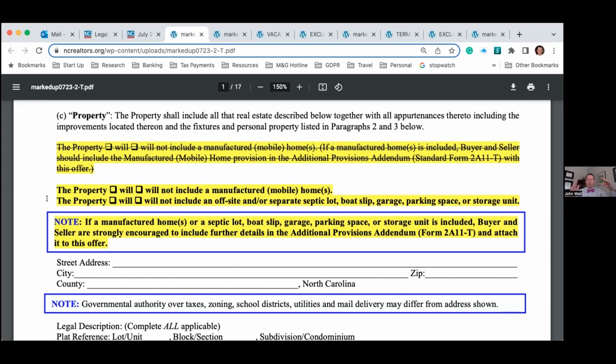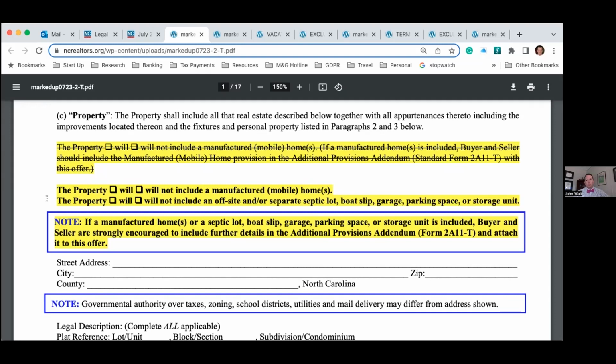Just so you know, there's two different committees that work on this particular form. Some of our forms are joint forms. What that means is that there's a forms committee, which is primarily made of realtors. I'm a lawyer on there. I'm a non-voting member. There is one lawyer from the Real Estate Commission who is a voting member on the forms committee. Everyone else is realtors. Okay, so that's one committee.